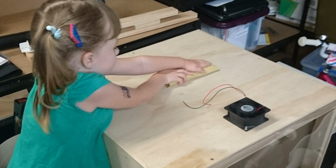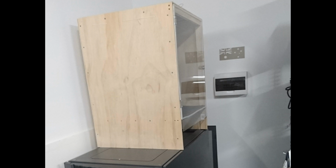The following day, with a little bit of assistance from my workshop helper, we sanded it down, applied a coat of linseed oil, I think it was, with beeswax, just to give the thing a good seal and to stop it from absorbing any humidity from the air. And then we put it to use.